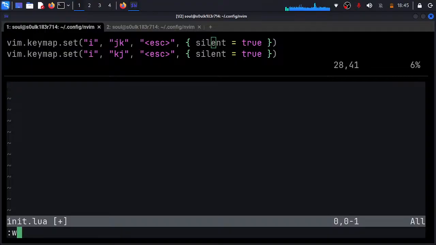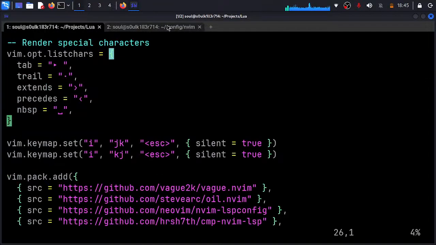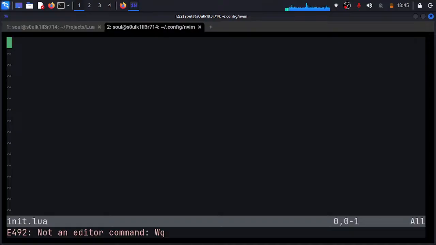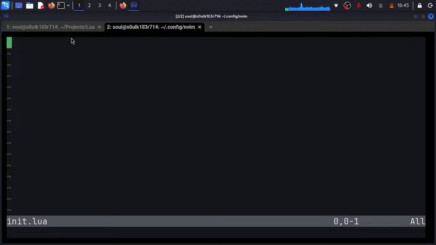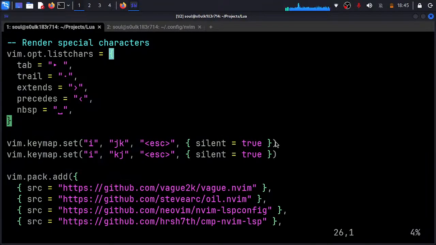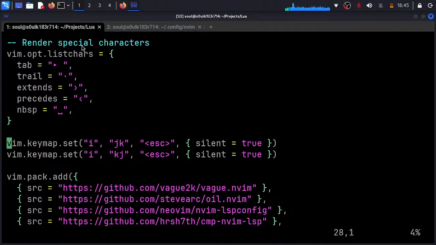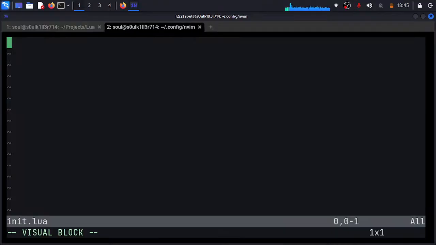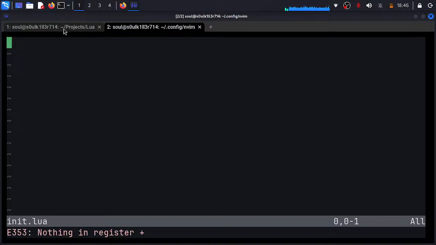Why does it say I have an error? Okay, so let's say Control C. Okay, Control C. Paste doesn't work. Will it work? Okay, it doesn't work.